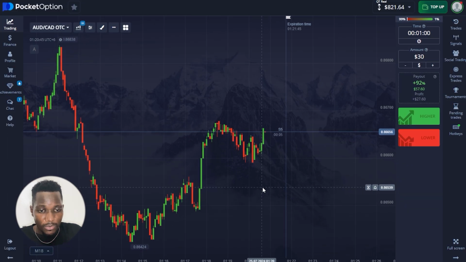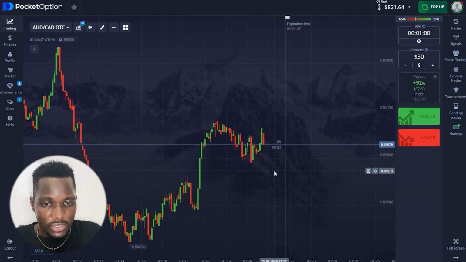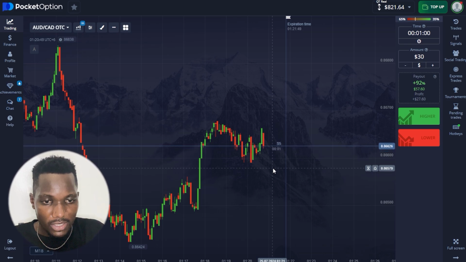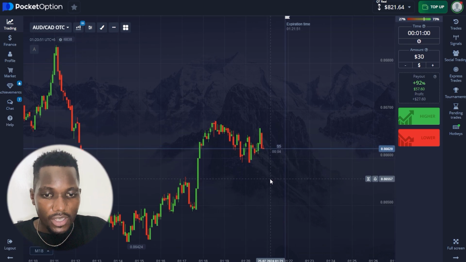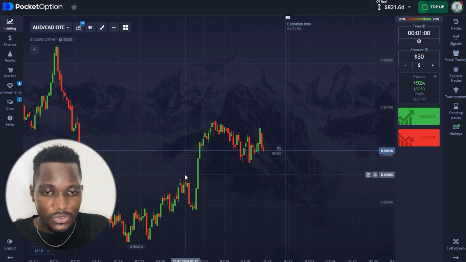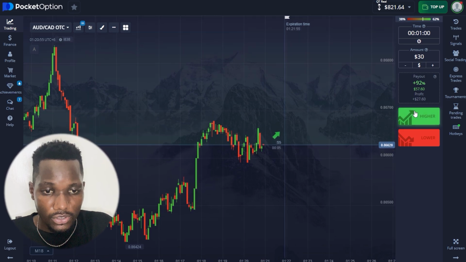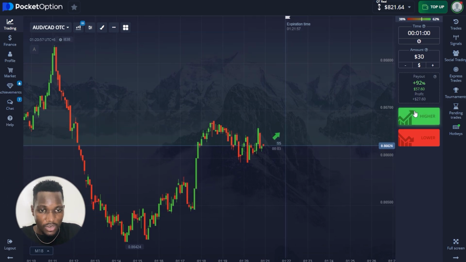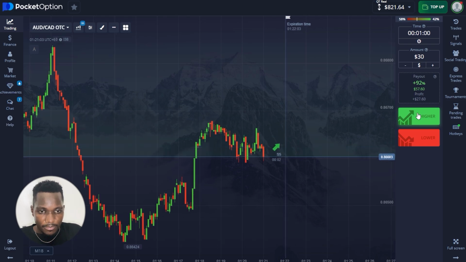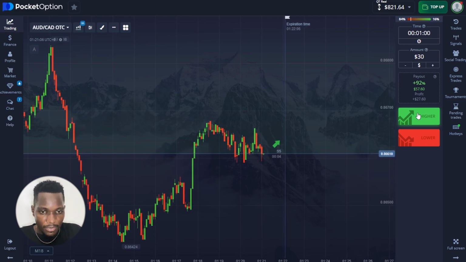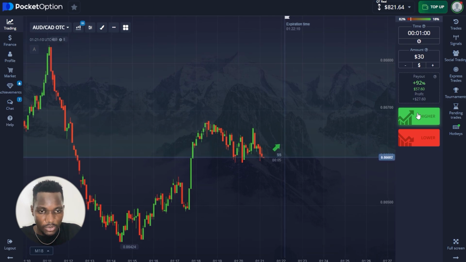Market is a market of buyers and sellers. There's no one player. It's not a monopolist market. So we expect when there are imbalances, the market has to come back and correct those prices. So we expect market to come back and correct this price here with this gap that was left. And when it reaches that gap and fills the gap, then we just have to make a call option and just continue up.